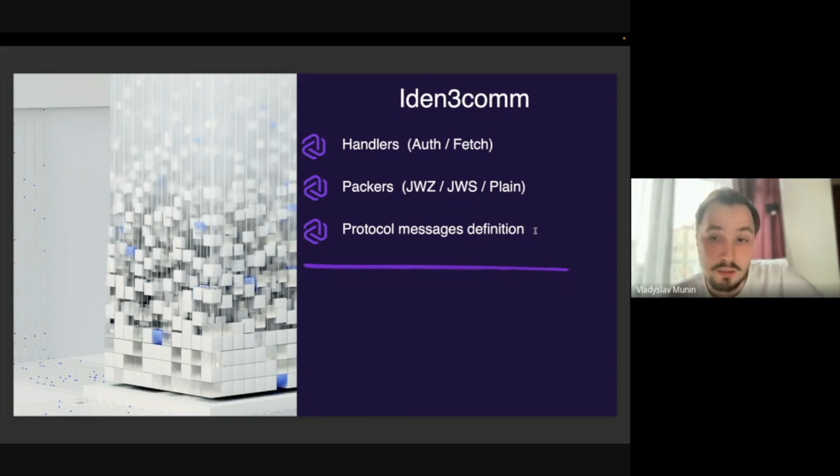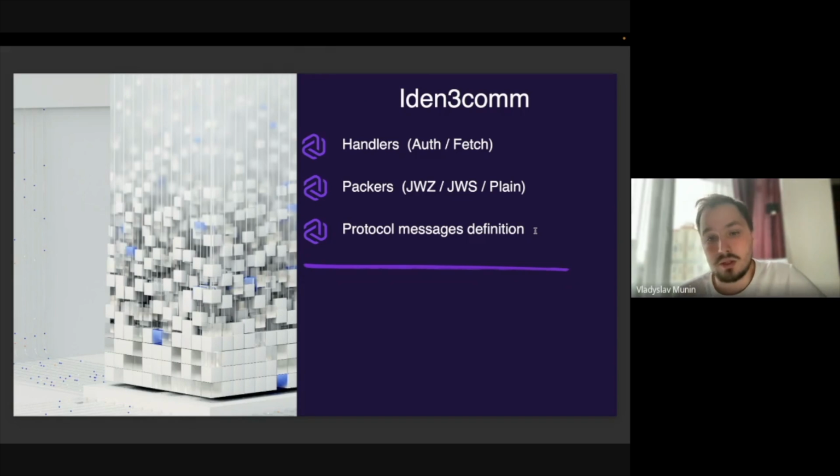I will show you an example of how it works and what the JWZ token is in our case, if you don't know. And along with that, we also support the JWS Packer with Ethereum signatures for now. But in the future, we are going to support more crypto algorithms, of course.